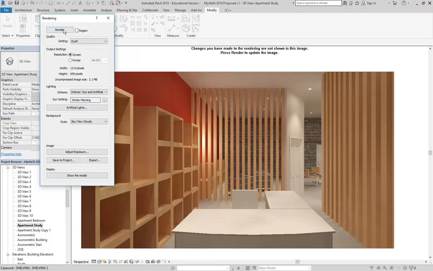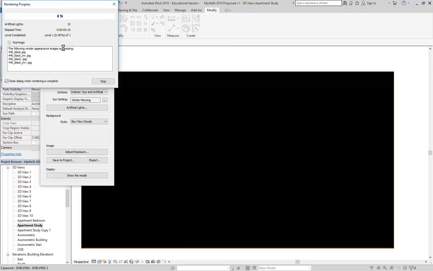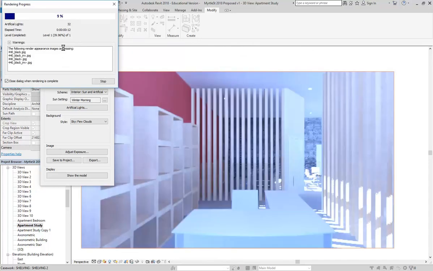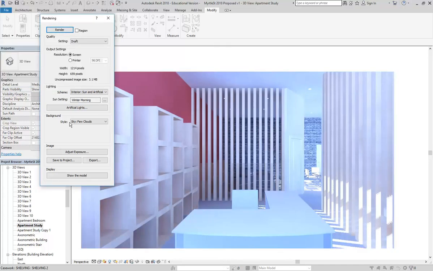So if I go to sun and artificial, this one actually might be okay because we've got a lot of indirect sunlight. But no, even here you can see, even though the light's coming through these slats, it's just blowing those lights out of the water completely. Okay, so it's barely noticeable that I have artificial lights, even though we know they're working.